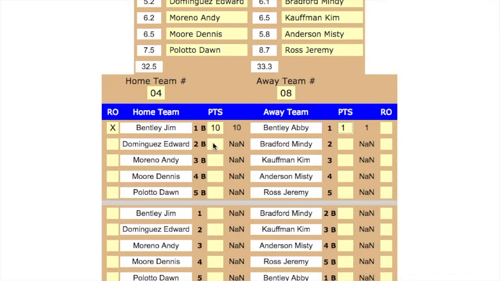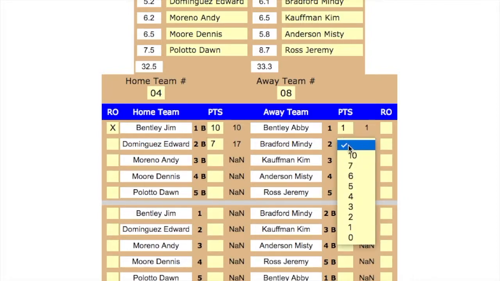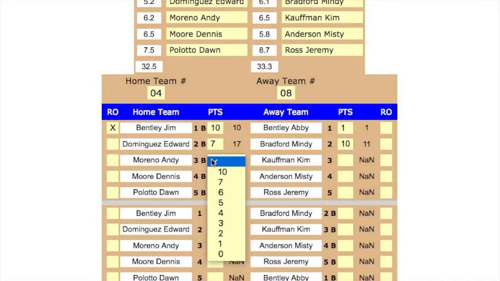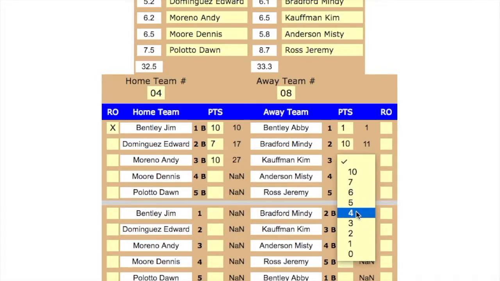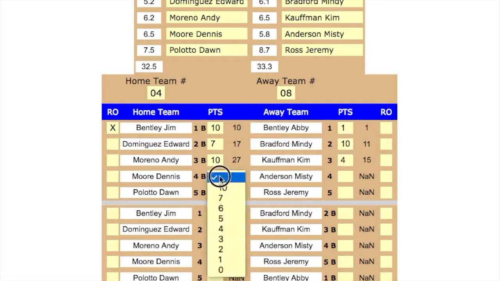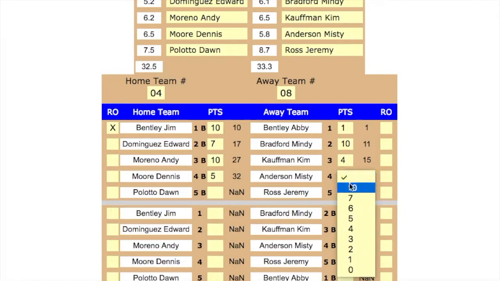Okay, then let's see, Ed, how about he goes in here with a 7 and loses to Mindy. And then Andy wins against Kim 10-4. And then Dennis loses here to Misty 5-10.